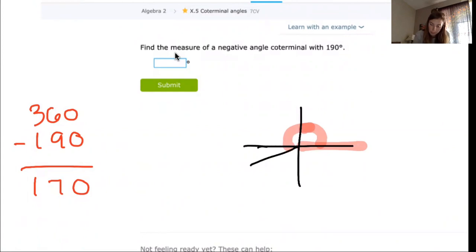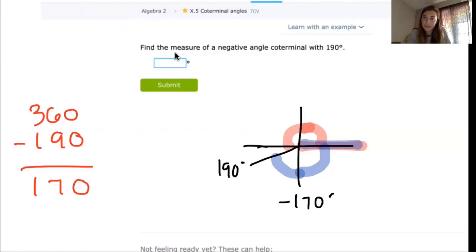Just a little bit more than 180. So that angle in red right there, this is 190 degrees. Now, what if, let's do this in blue, I could also get to that angle by going the opposite way, or the negative direction. So I could start here, follow the blue one, and I could go negative. I could go negative 90, and then to get to 170, that's 80 more. So that's negative 170 degrees in blue.